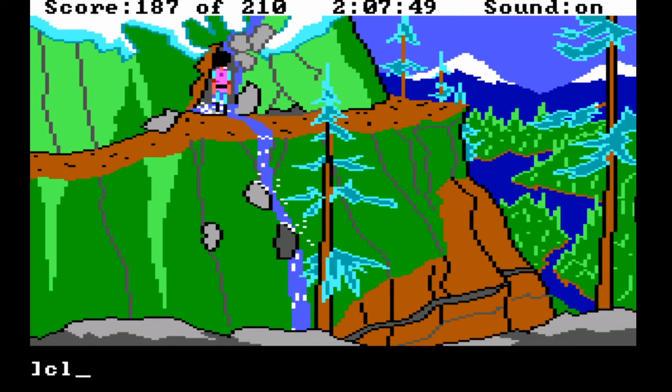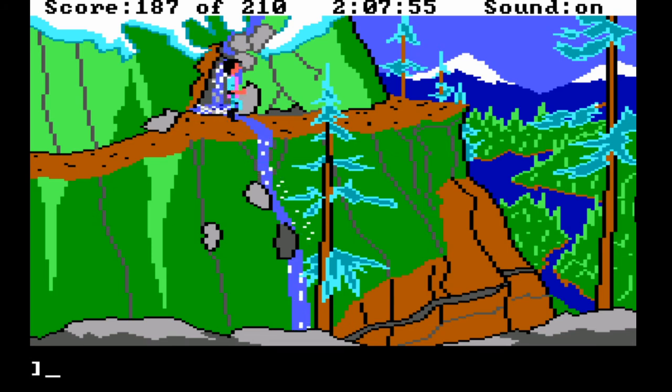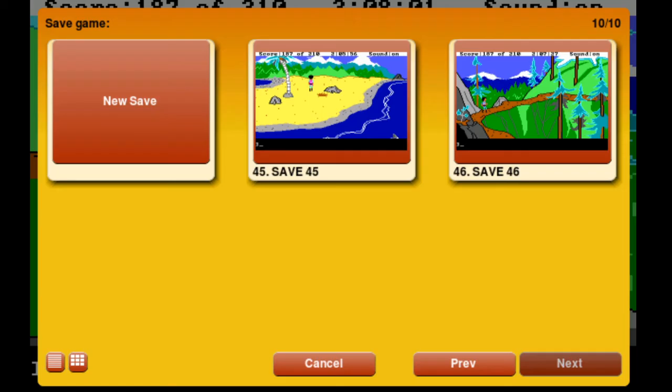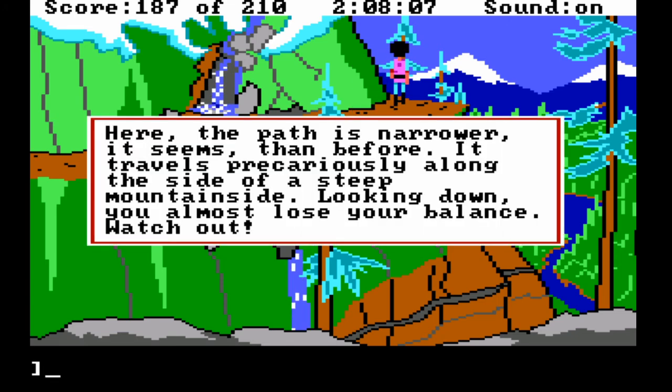Can we climb this? Climb river. Climb. No? Was I just being foolish? Let me save. Save 46. Sure. And look. Path. Here, the path is narrower, it seems, than before. It travels precariously along the side of a steep mountainside. Looking down, you almost lose your balance.